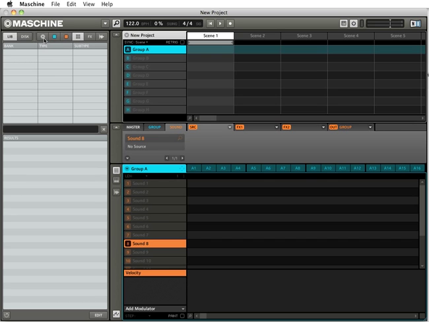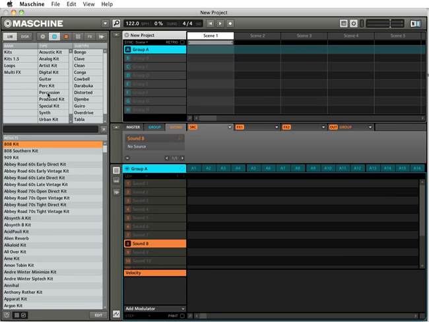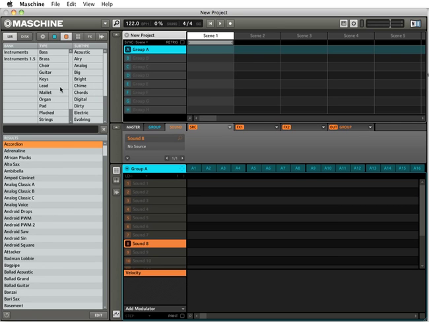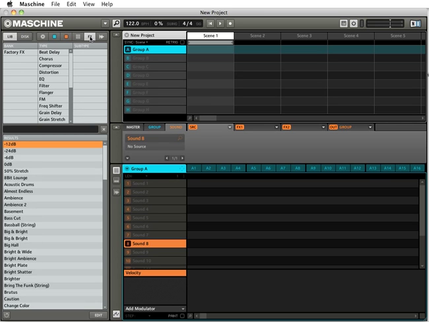Now this first one here is for projects. Click on that, and projects appear right here. The next button is for groups. The groups appear here. The next button is for sounds. The sounds appear here. This button for patterns. The patterns would appear there. This button's for effects. Of course, effects. And the last one's for samples.